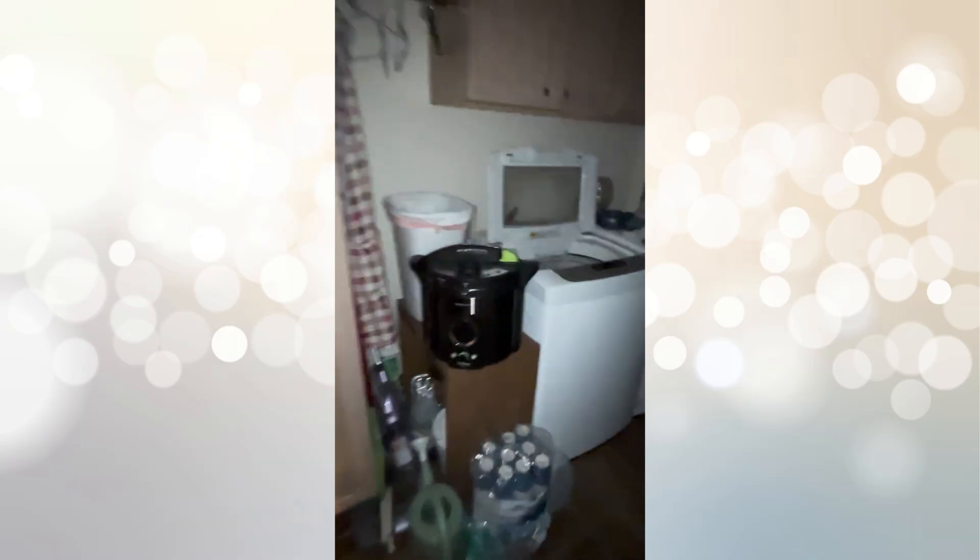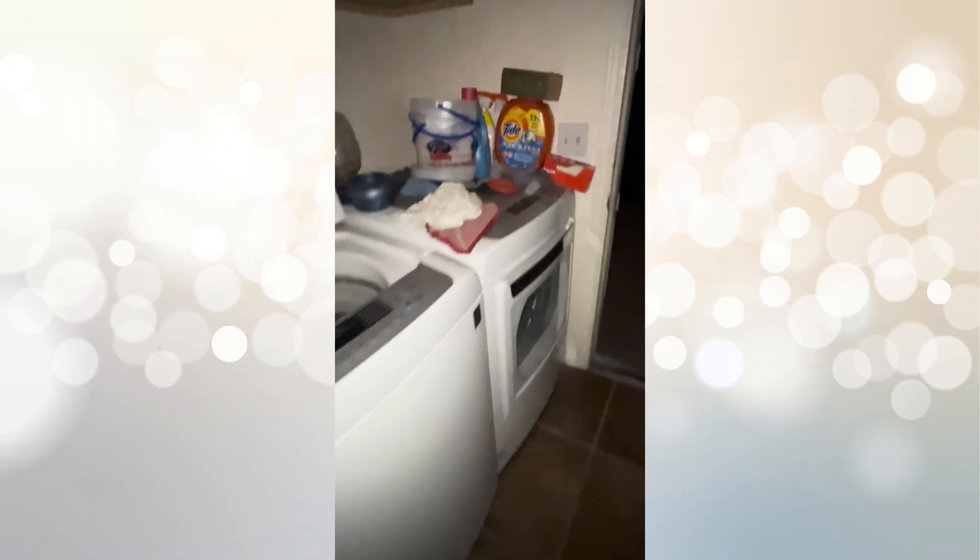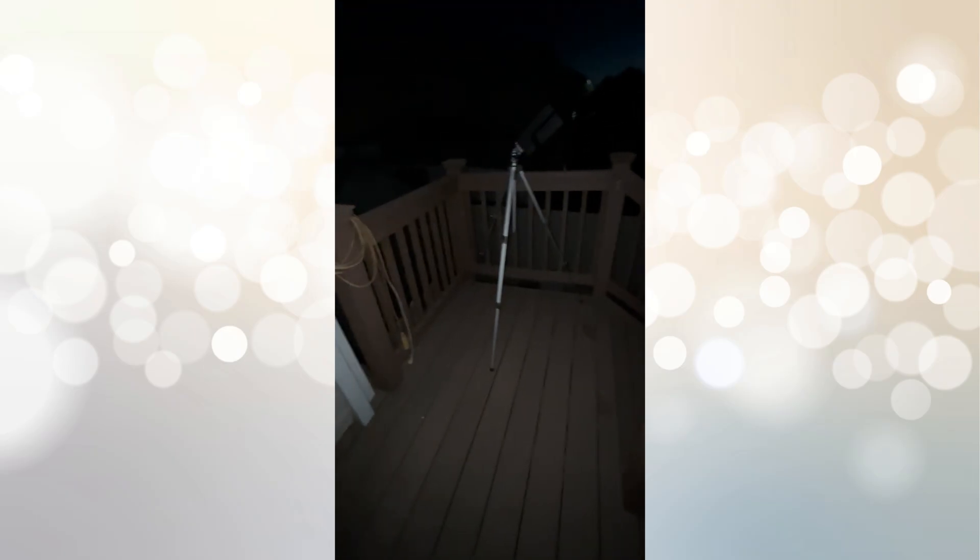I'm going to go into my backyard — the automatic light is coming on because it's dark. This is the deck where I shoot a lot of my images. I'm leaving my phone light on just so you can see. Out the back, I have a lot less light as long as neighbors aren't turning on floodlights. This is where I set up my SeeStar and point to the south from here, and it blocks that light from the street light.